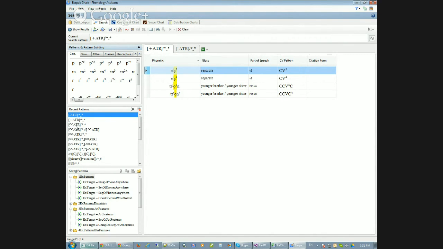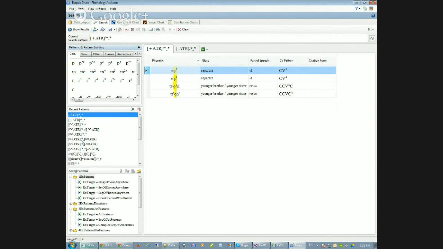As you can see in some of the rules he's written there, whatever the alpha meant the first time, it would also mean the same thing the second time. So if you said alpha ATR in the environment of alpha ATR, that's saying that the two segments next to each other should have the same ATR value.